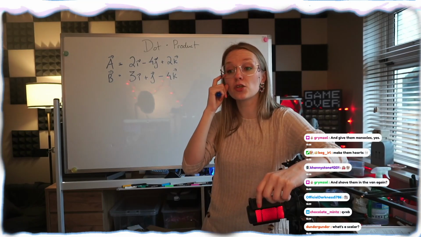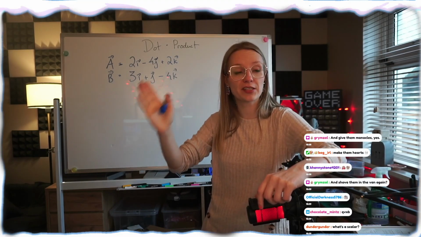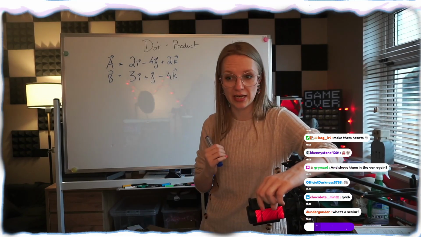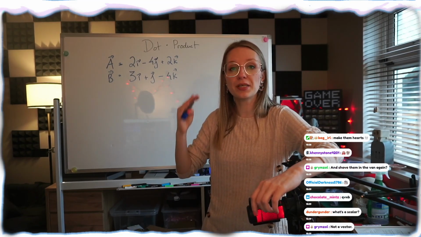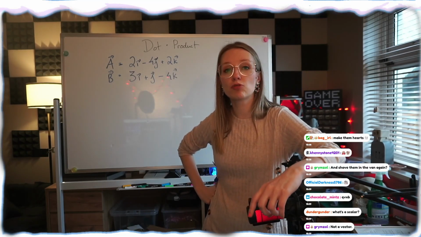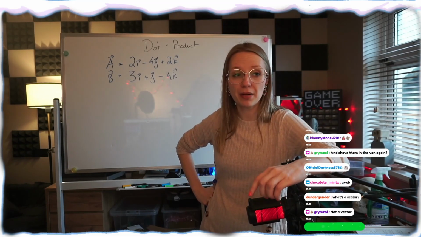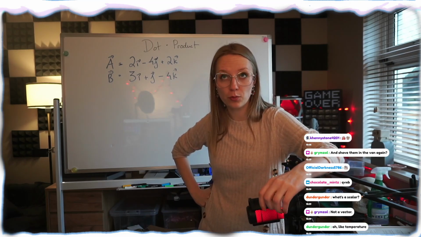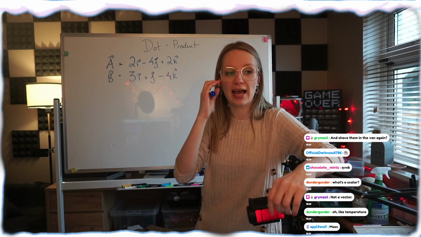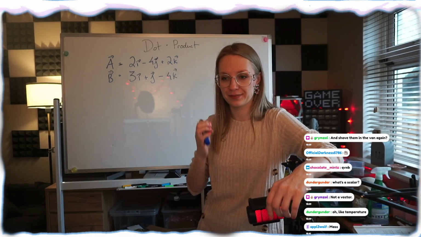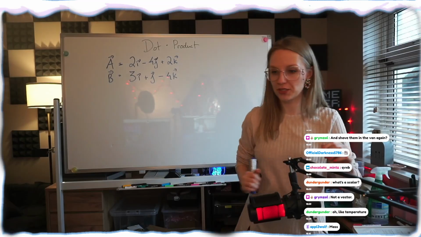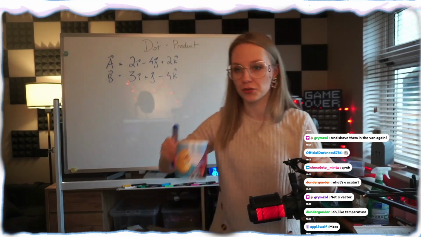So what's a scalar? The difference between a scalar and a vector: a scalar is just something that has magnitude. For example, speed is a scalar. That is me traveling at 40 kilometers per hour in my car. But if I said I'm traveling 40 kilometers per hour in my car in the direction northwest at a 20-degree angle, that would mean that I have a vector. Like temperature. Temperature is a scalar. It doesn't have a direction associated with it.